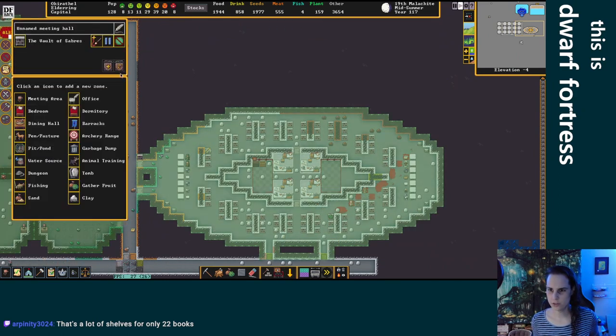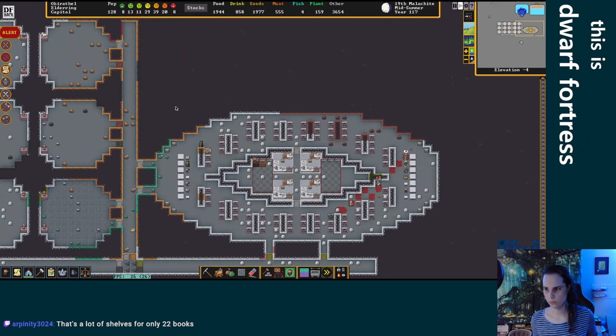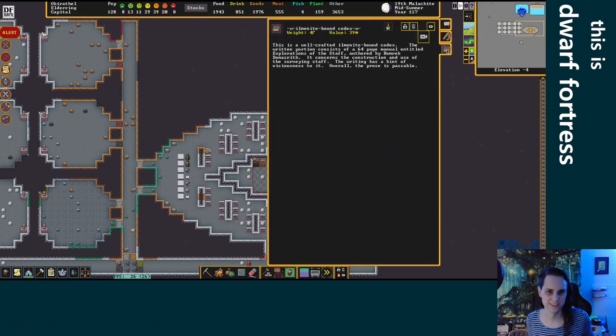I have some people assigned as scholars. My manager is a scholar. Really, we need to be raiding the world map and taking books from goblins. That's where they come from. Our written portion consists of a 64-page manual entitled Explorations of the Staff, authored by Bomrek. Concerns the construction and use of the surveying staff. Writing has a hint of viciousness to it.